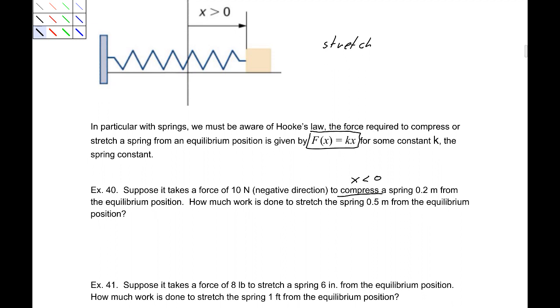Okay, so first I'm going to take this function, f of x equals kx. We need to find out what k is. Now we are given a force that is 10 newtons, and because it is compression, I don't need to write the units there. Because it's compression, I have a negative force, and we don't know our spring constant, and the distance it's compressed is 0.2, so negative 0.2. Alright, solving that, we find that k equals 50. So our force function is 50x.